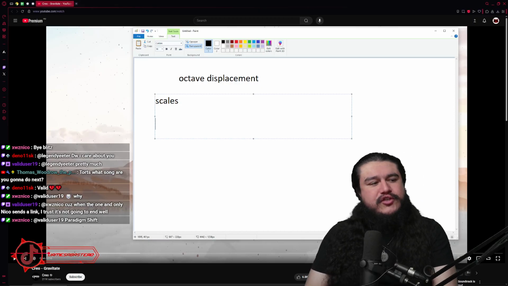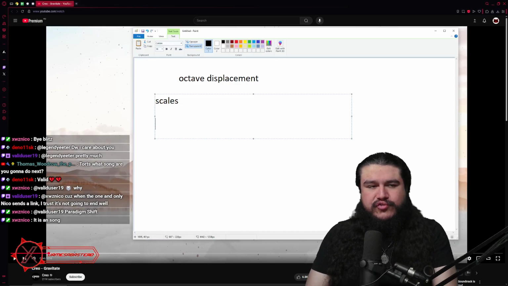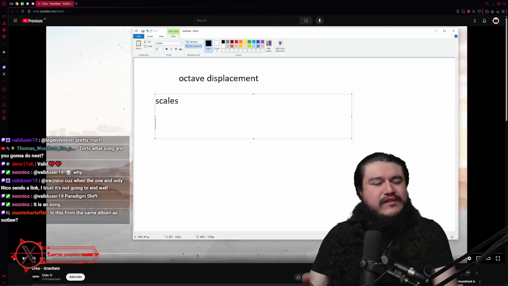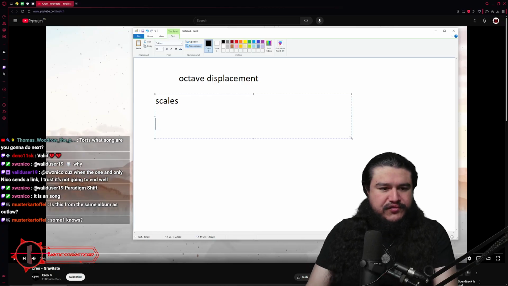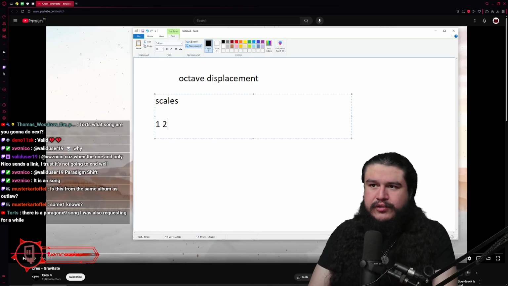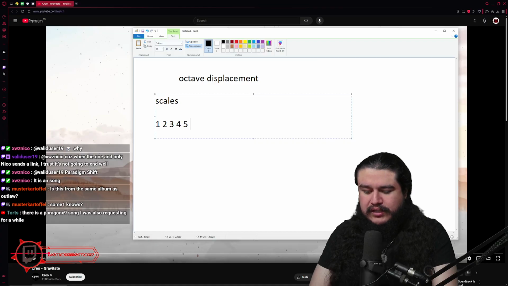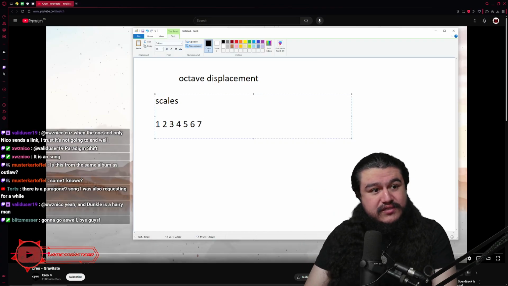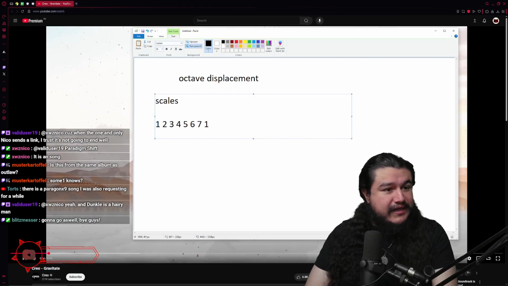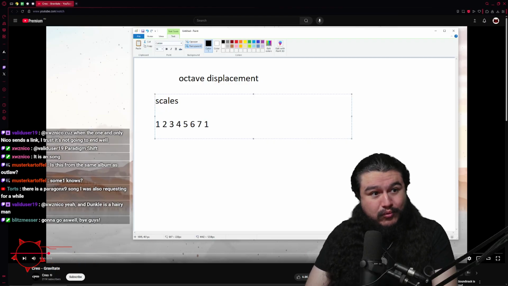Scales are the collection of notes. In the West, we use the chromatic scale, which is the entire range of notes. And out of that, you select usually 7 notes. In this case, let's just use numbers, right? So 1, 2, 3, 4, 5, 6, and 7. And then the octave, which would be the eighth note, is going back to 1.